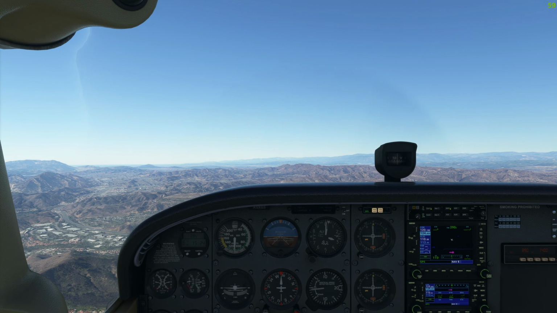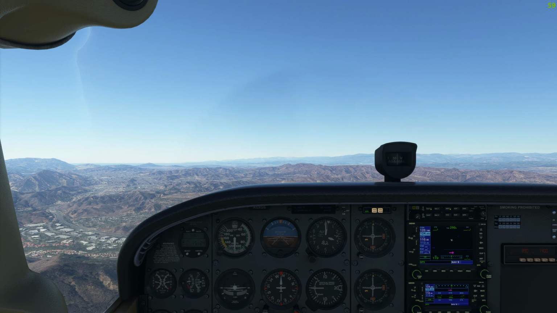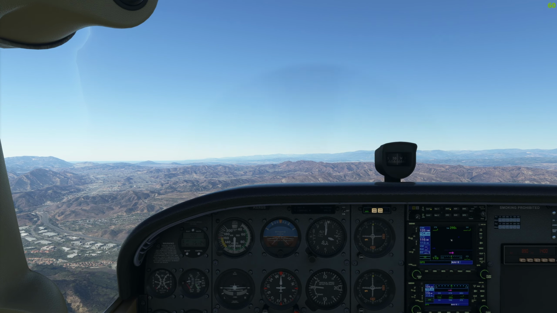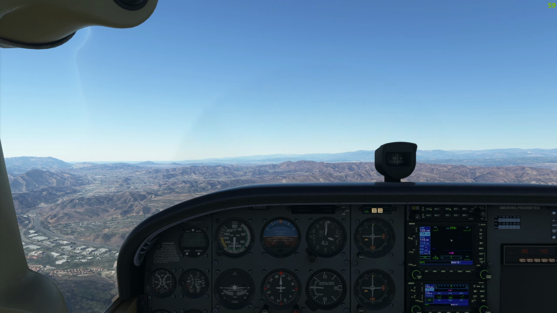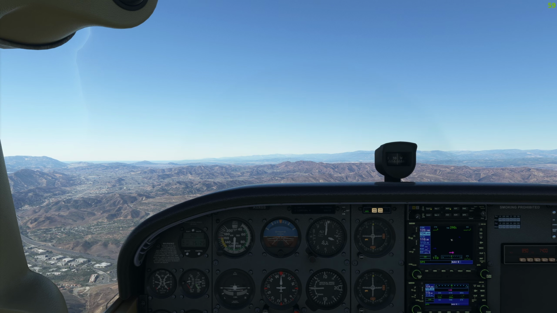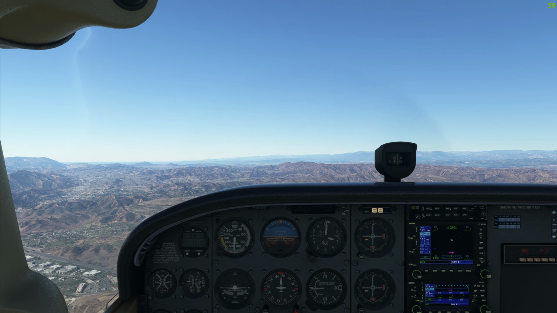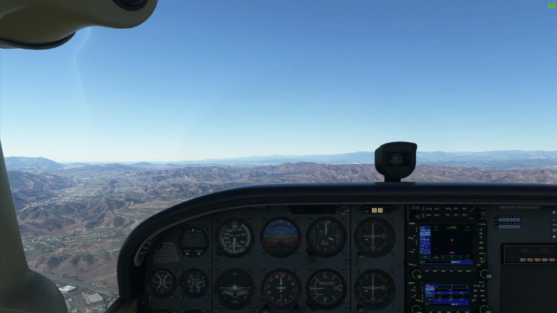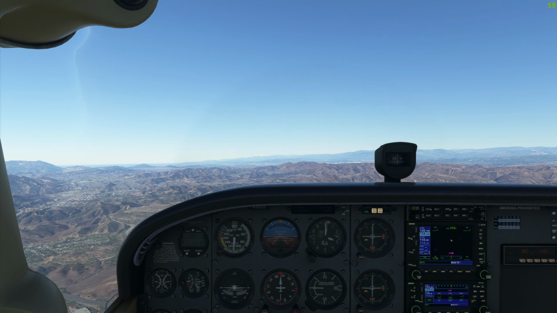So one of the folks watching the live stream said, hey, SimCaesar, you can use the drone camera if you set it up in a particular way. You can use it to do a flyby view. So he kind of explained to me what I needed to do. I tried it there on the stream, and I was able to get kind of a flyby view, a pretty good one. And so I tried to set it up again.